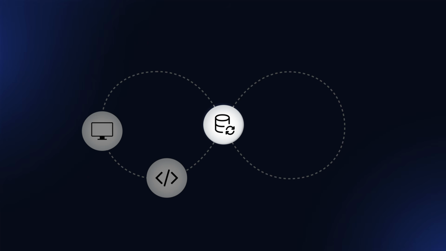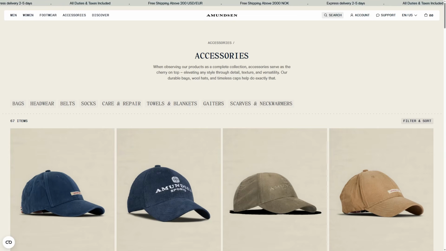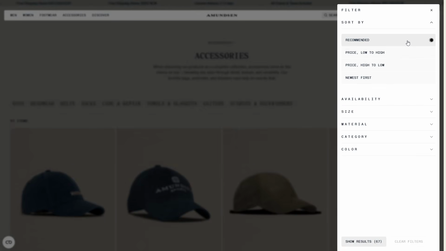A query defines what exactly should be retrieved from a database and under what conditions. For example, let's look at this WooCommerce shop. A query specifies a list of items, accessories, defines which category they belong to, all subcategories in the accessories category, sorted by recommended, and the quantity is all items.